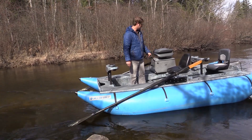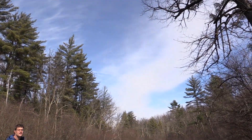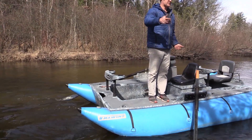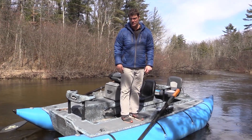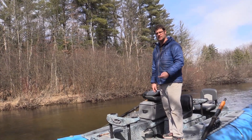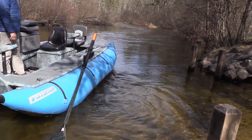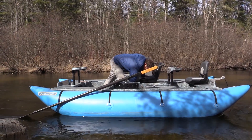The cool thing about this boat is it's great to fish anything because it's all open. There are flats guides that use these as their backup flats boats because they motor so well, and there are just these big platforms you can stand on and dry fly fish so easily — dry fly fish, any kind of fishing: carp, tarpon, it'll do it all. We've been playing with these for quite a while and we haven't really done a good job of marketing them — they've just kind of sold themselves.